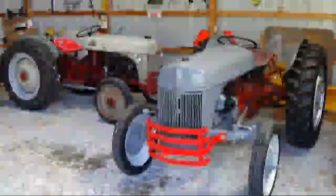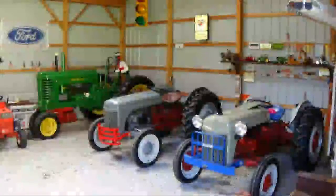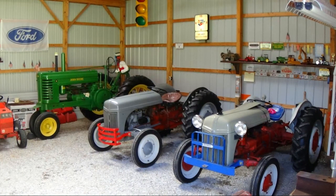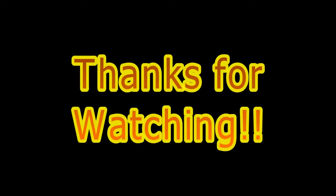Here it is with the 8N that we have, and then here it is parked with another 46 2N that we have. There's a John Deere A, and then you can see in the corner there a little Gravely tractor as well.